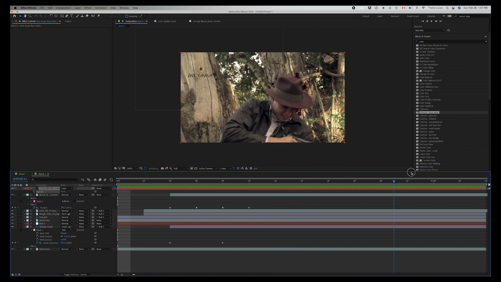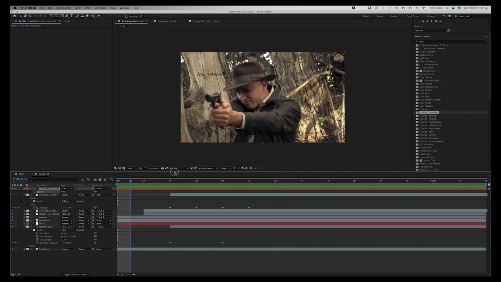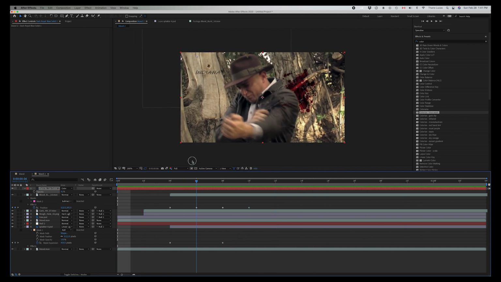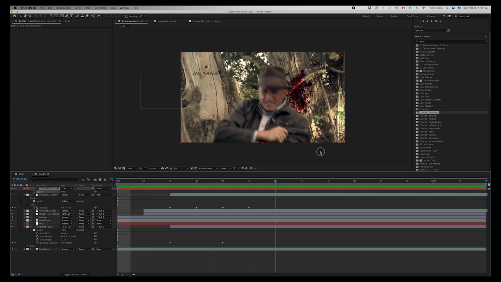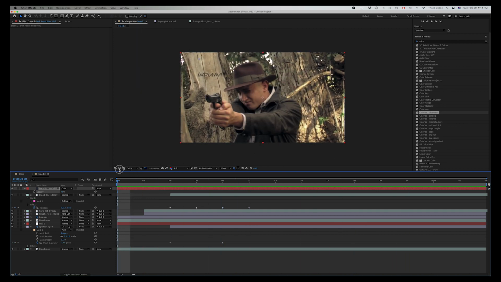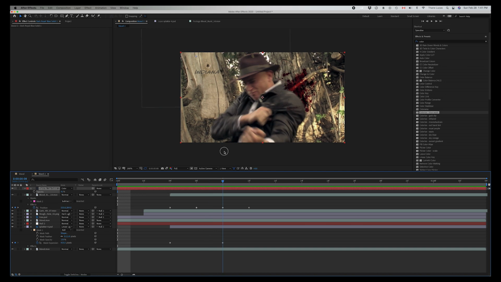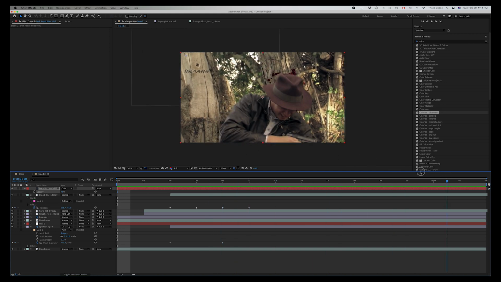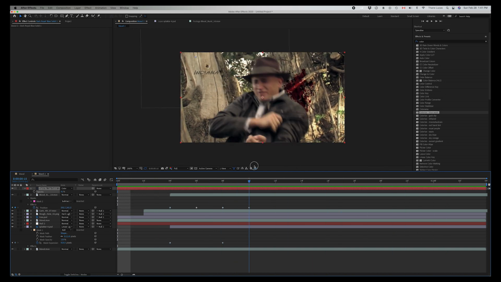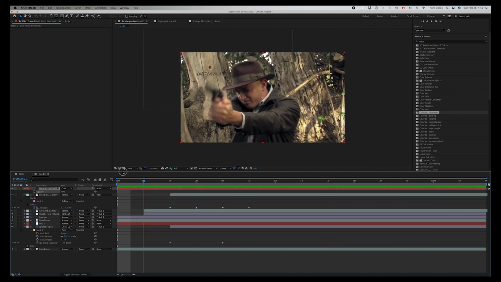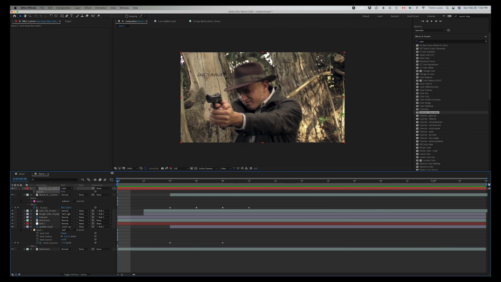We've got the blood going against the tree, and blood coming out of his shoulders. Because I also put a bullet shot in the tree there, you can see in the background. So this will be tracking motion and masking effects, using some blending effects. Okay, so let's start this project now.